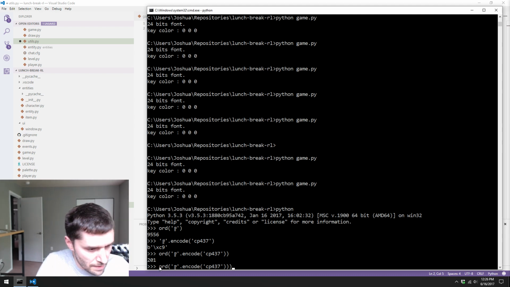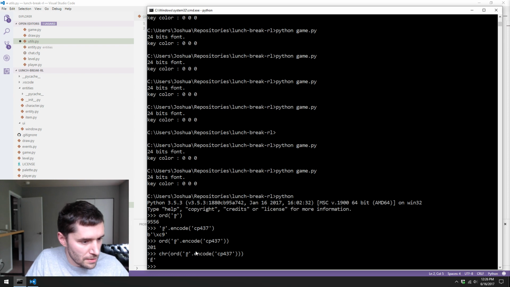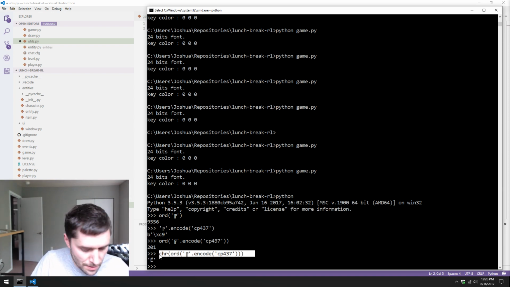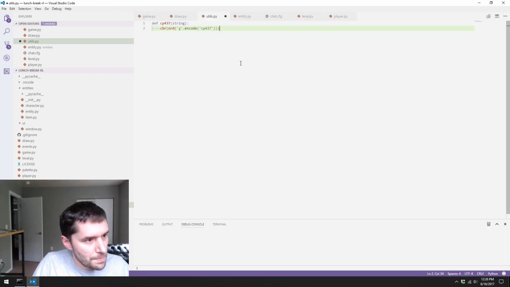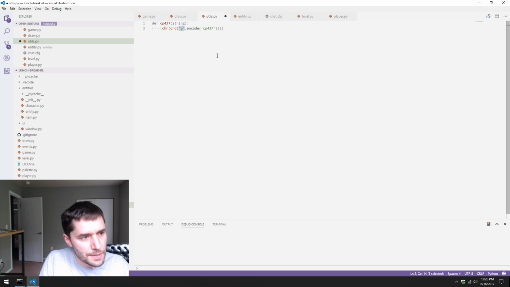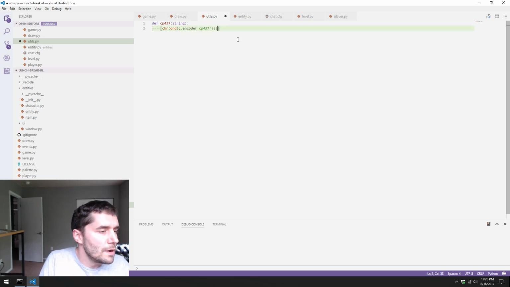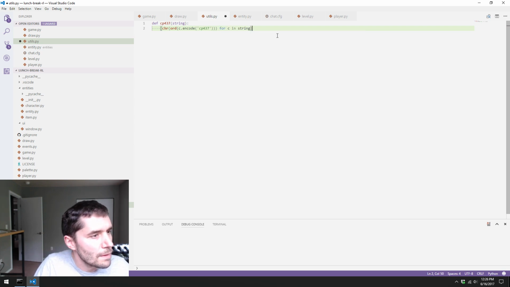And then now if I do the char of that, CHR of that, that should give me the character I actually need. So this is the little line I'm going to use to encode a string to translate from one code page to another. Yeah, so let's paste, and what I want is to make it a list comprehension, I think is how I've done it. Ord of, say, c.encode for c in string. Will that work? Let's see.